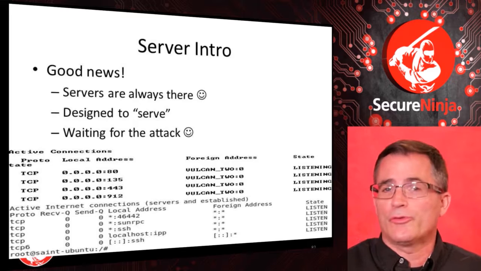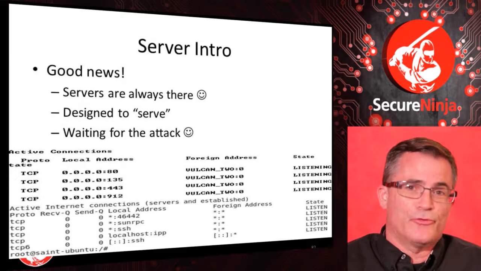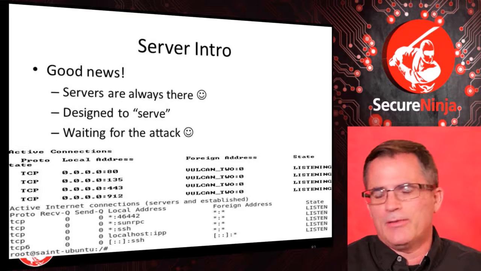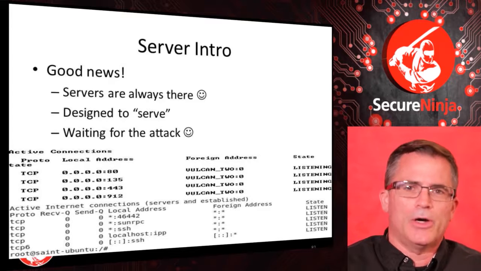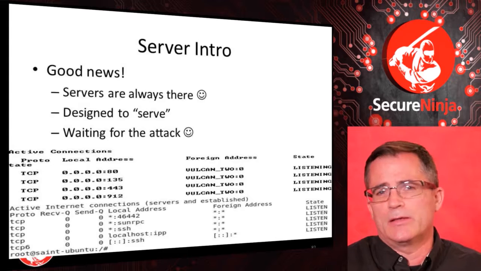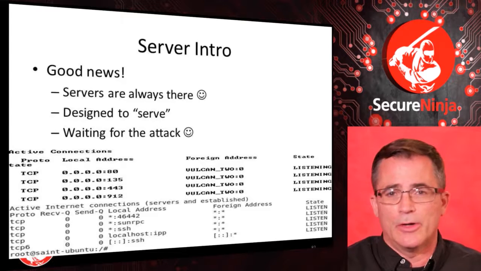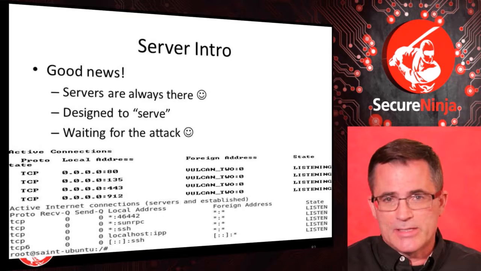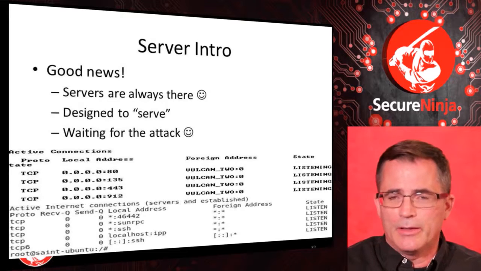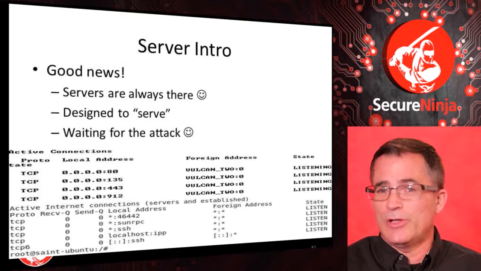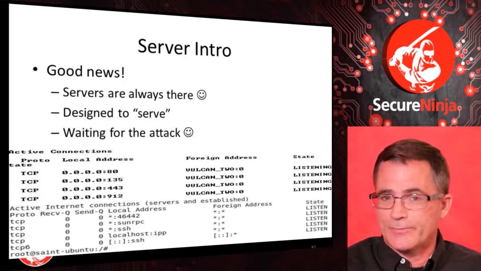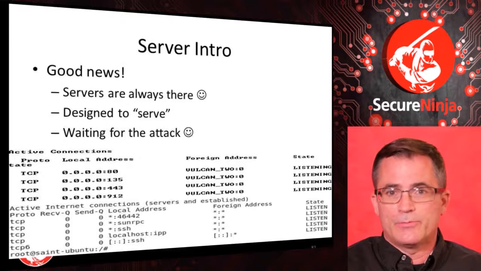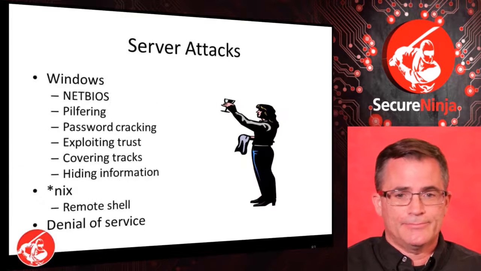We love servers. Servers are there to serve. Well, they serve us, the attacker, too. So with a server, we don't have to do anything to get them to come to us. The server just sits there and waits until somebody connects to it. That connection could be legitimate, or in the case of a red team hacker, it could be an attacker. And we love it. They just sit there and wait for attack, sitting there with their ports in the listening position, and they're ready to be attacked.